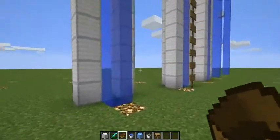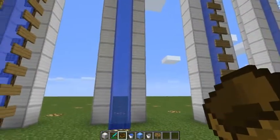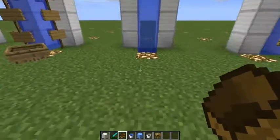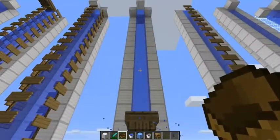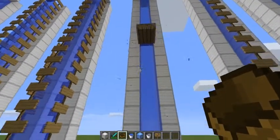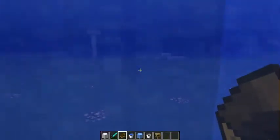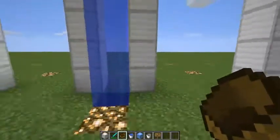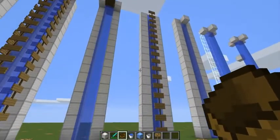Now let's see whether it really was just the signs, or whether those diagonal blocks are also applying a braking force. We drop the boat in at the bottom and it goes up. So diagonally adjacent blocks — let's test for the swim speed. Yes, fast swimming speed. Diagonally adjacent blocks do not apply a braking force in a falling column of water.